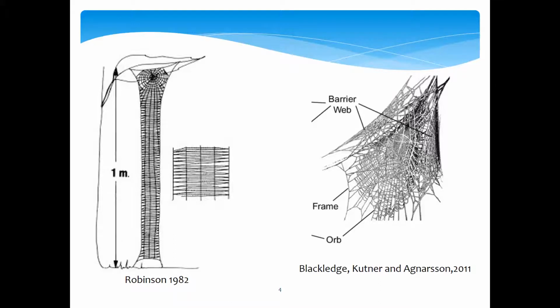Then again, along with the circular orb web, we have certain scaffold-type structures just ahead of or behind the orb web. These are known as barrier webs. There are certain functions of barrier webs. Orb weavers such as Argiope pulchella also sometimes create barrier webs. These are created in the direction from which the spider is getting more disturbance. Barrier webs add protection against any sort of predator or heavy disturbance. Might be the wind pressure is very high in that direction, so a barrier web might be constructed in that area.